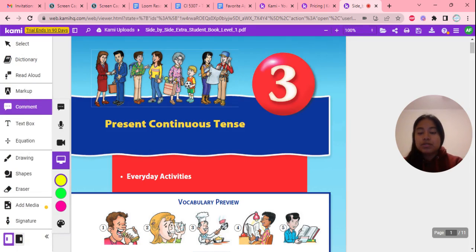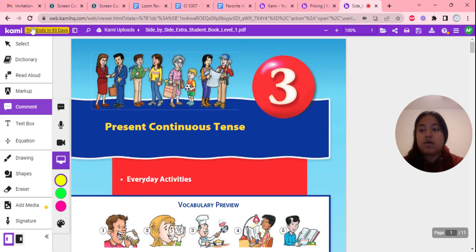Okay, so right now it's in teacher mode. All these tools on the side are tools that I can use to mark up the document before I go ahead and share it with students to use and do. But the students also get all of these tools as well to use. So we'll go through them.